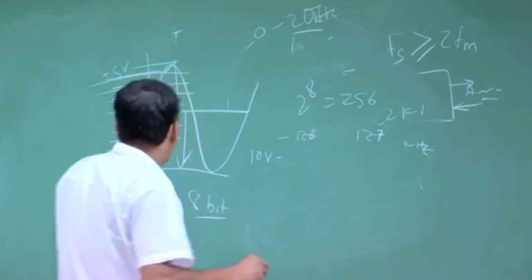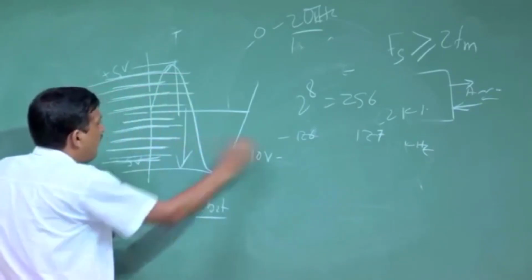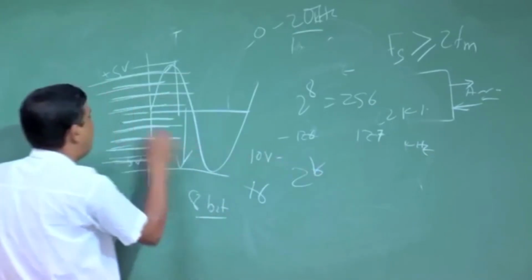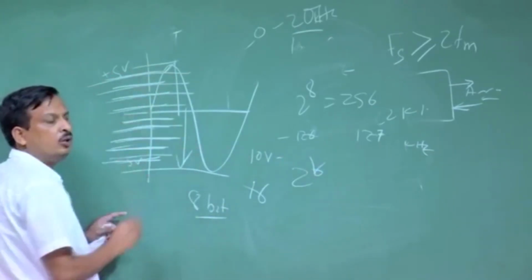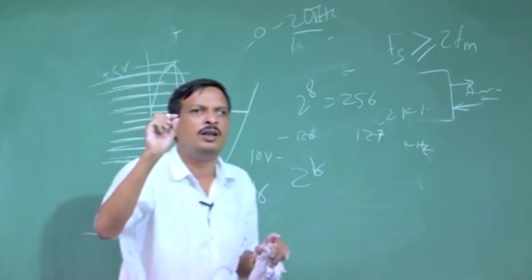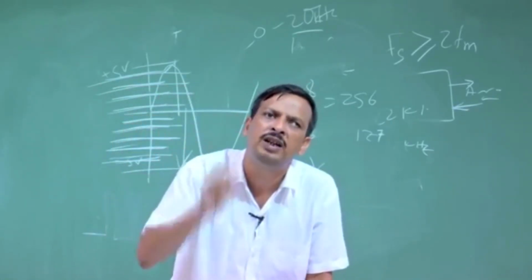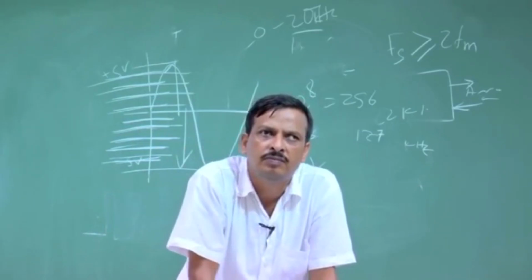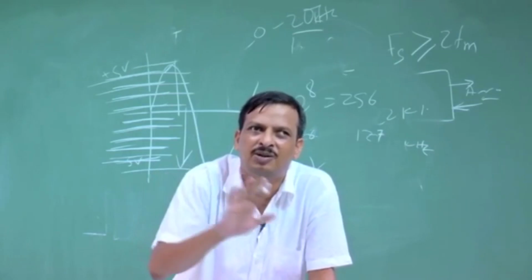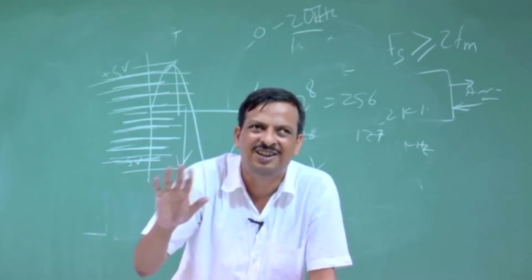Okay. I can divide this signal into 16 bit instead of 8 bit, so into 2 to the power 16 levels. Once I divide this signal with much smaller gaps, the accuracy of the quantization increases, or the quantization error decreases. I am not discussing the quantization error in detail.